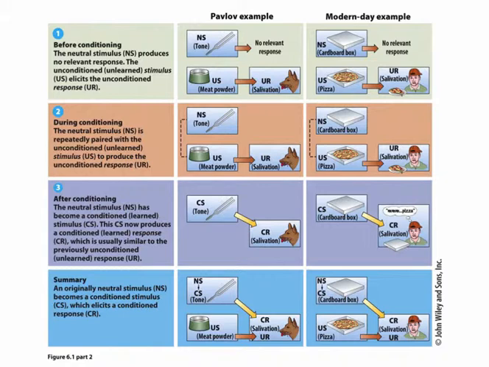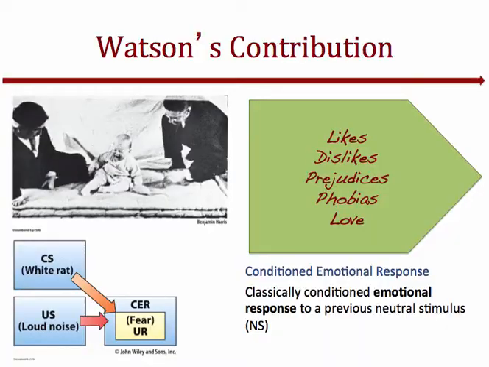Okay? So hopefully that example will help you keep these terms straight. And there's also a good example of a modern day example there that you can apply to yourself as well. Now, there was a very famous psychologist named John Watson who did a very classic study. This is now known as the Little Albert study. Okay, Little Albert is that little baby, that little infant in the picture there.